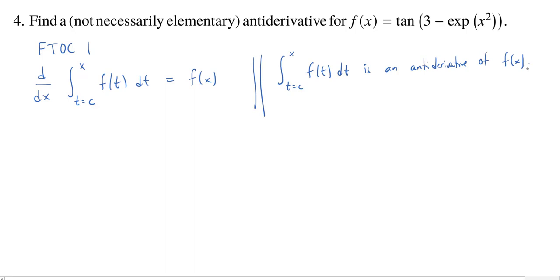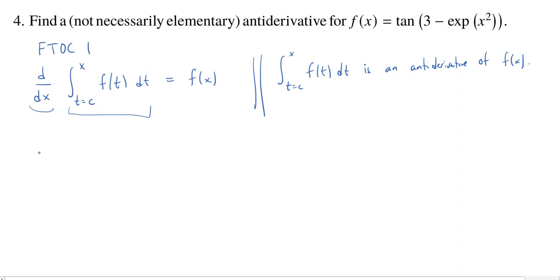Why is that? Well, what did it mean to be an antiderivative, right? You're an antiderivative for a particular function if when you take the derivative, you get back that particular function. So I take the derivative of this expression, this function of x, and I get f of x. So this must be an antiderivative for f of x. So my goal in the end is to find an antiderivative for this function, this f of x. Well, there it is, right?